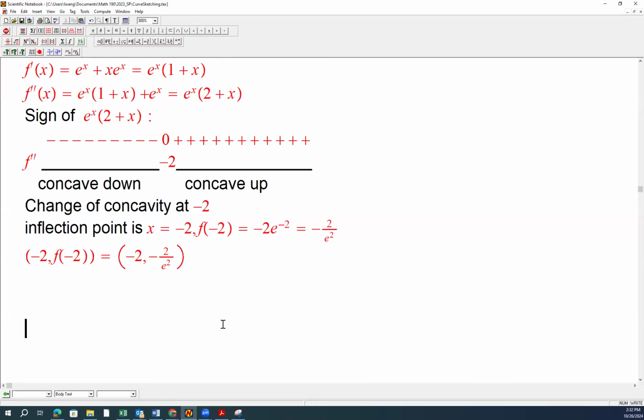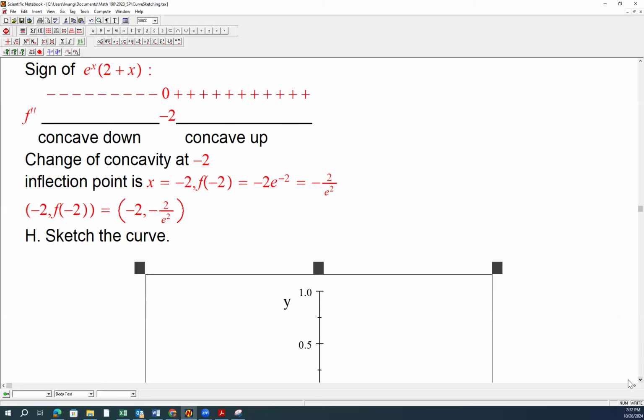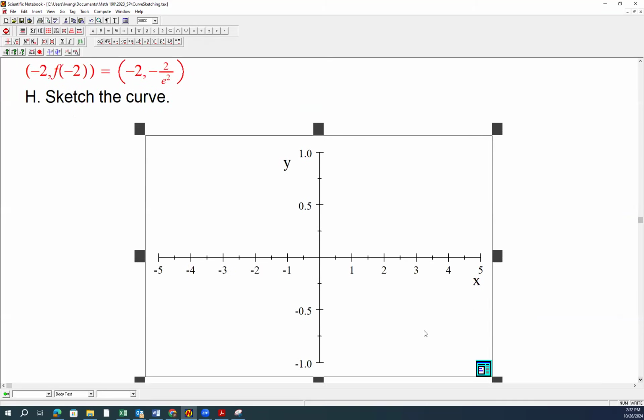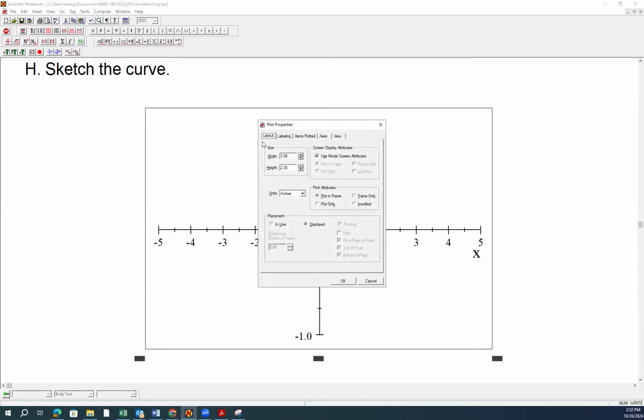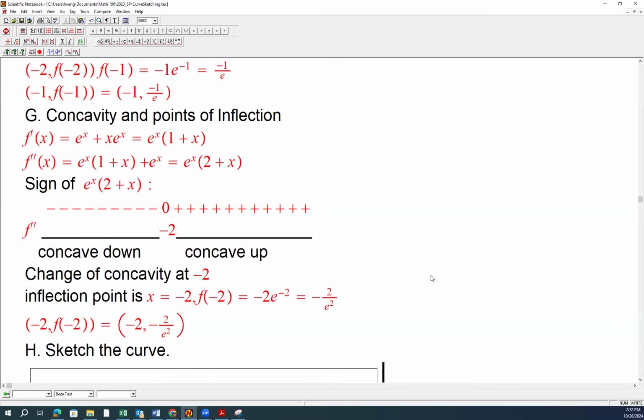We're gonna do the sketch. We're gonna sketch the curve. Okay, I know that we can get the picture at our fingertips, but we're gonna gradually put things in place, and as we go over these characteristics we get from the function, right? We're not gonna just plot the points.